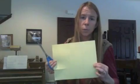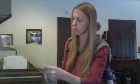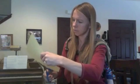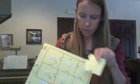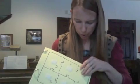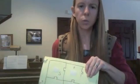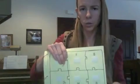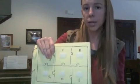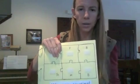Then I get a pencil and basically just free draw the puzzle pieces around each photo. After I've drawn all the puzzle pieces, I cut each puzzle piece out. After cutting them out, I place each puzzle piece on the last page of the book and trace the pieces with a black Sharpie or marker to make an outline for the puzzle. Then I take the photos and glue them on the puzzle pieces. After that, I get some markers and color around the outside of the photo to make it a little bit more colorful.